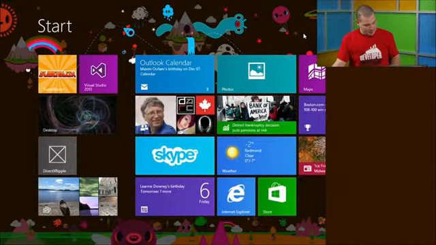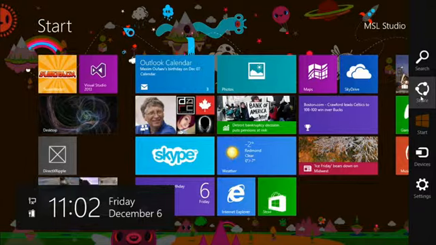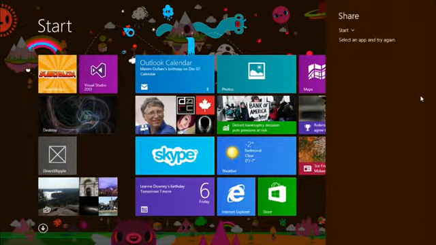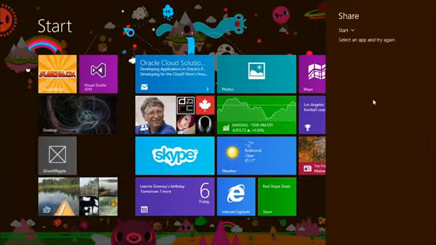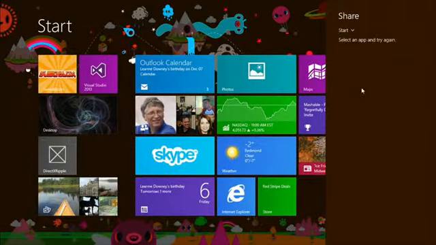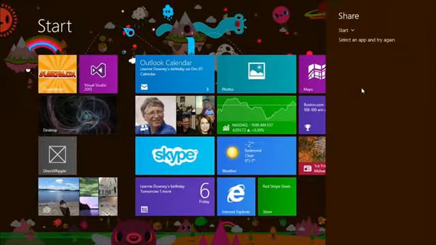That's right. So I'll bring open my charms again here. And the next one I'm going to show you is the share. Now I'm super excited about this one. Being an indie developer, I know if you're not on social media, you're going to have a hard time. And so this is built right into the OS. You're able to share directly from your game into other apps. That's right. So if I wanted to, and we're actually going to show you this a little bit later on, if I wanted to share my high score, say, on Twitter, if I have the Twitter app installed, I can go on to my share here. I can click on share an event, or a high score, picture, whatever it might be, a screenshot.